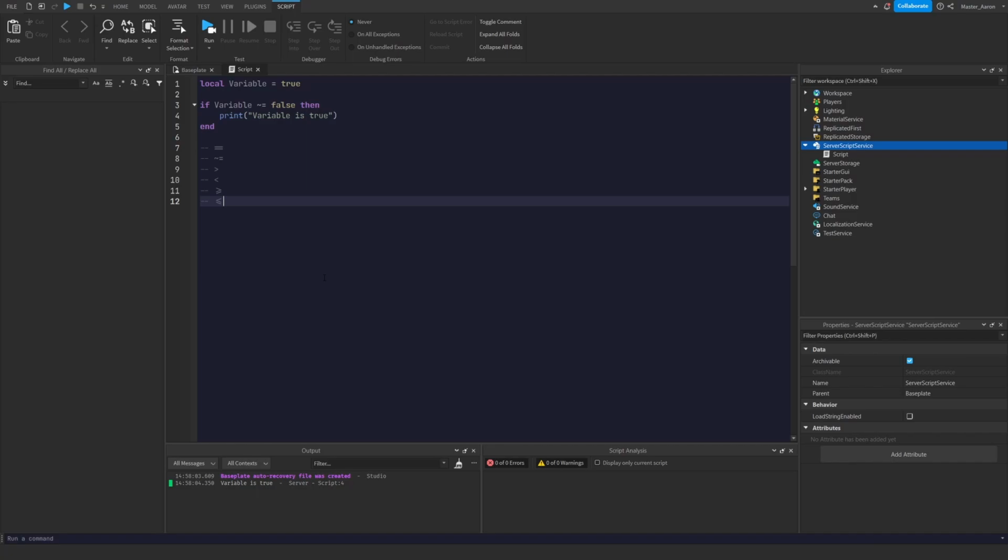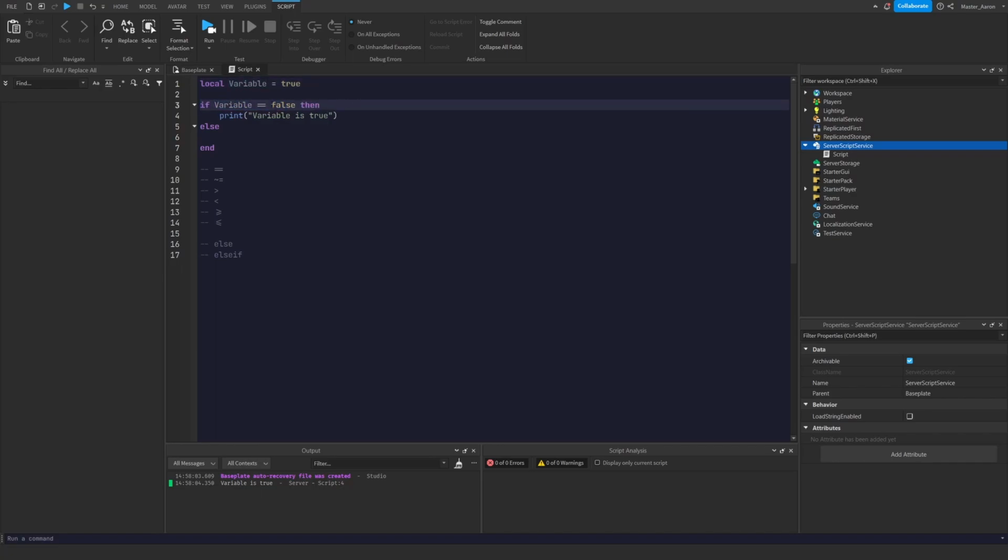So some other keywords involved with if statements are else and else if. So in this if statement, I'm going to put the else keyword, and I'm going to set this to if variable is equal to false. So it'll say if variable is equal to false, then, and since variable is equal to true, this will return false.